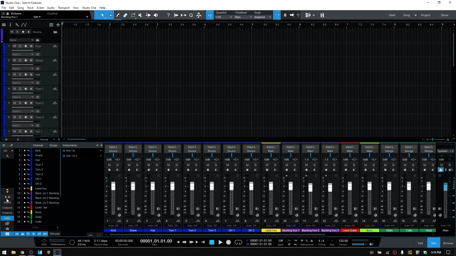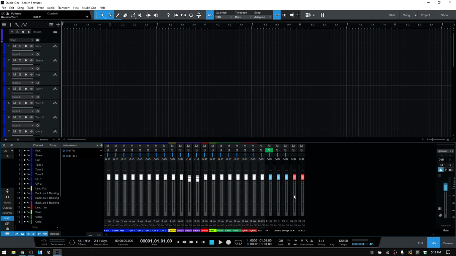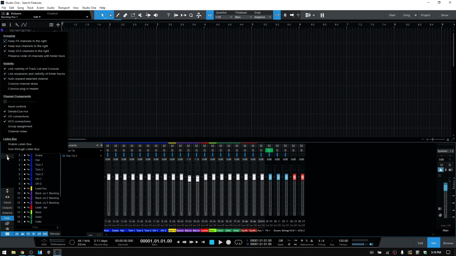Now we also have a narrow and normal view. So we can click once to have a narrow view of our channels. And we also now have a setting to automatically expand our channels when they are selected. And that is in the options menu. If we click on that wrench icon, we can see auto expand selected channel, and that's going to be checked by default.